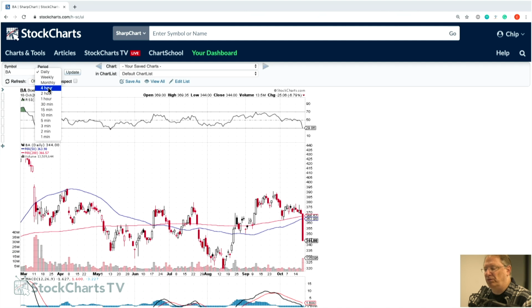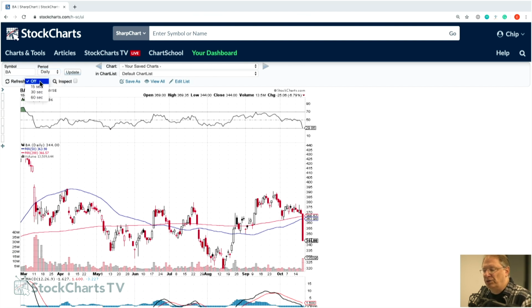And by the way, this is a tip, we just added the 4-hour choice yesterday. So that's now available. But these are intraday choices. These will be available to you if you're logged into your account. If you're not logged into your account, you'll only have daily and weekly available. It's another little way you can tell.